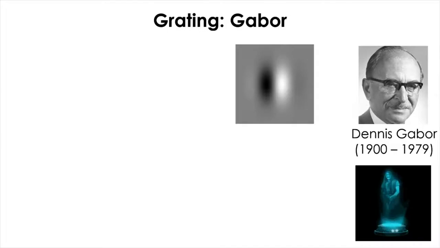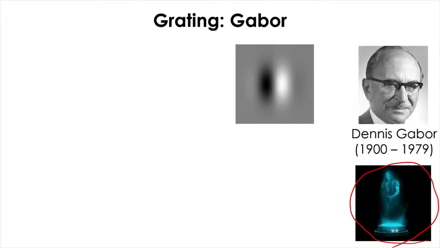And another special sine wave function that is very popular in psychophysics and neuroscience is called the Gabor function. This Gabor is named after the Hungarian British Nobel Prize laureate Dennis Gabor for inventing the hologram. You've probably seen this, I think it's Obi-Wan Kenobi from Star Wars. So this is a hologram. The reason why this Gabor function was popularized in neuroscience was that the response profile of a simple cell in V1, the visual cortex of mammalian brains, can be nicely approximated by this function.